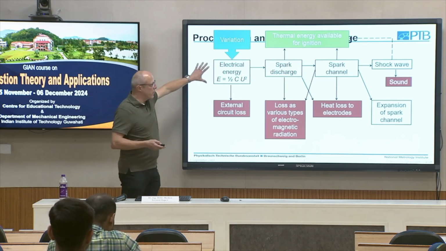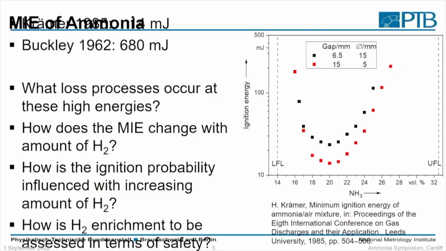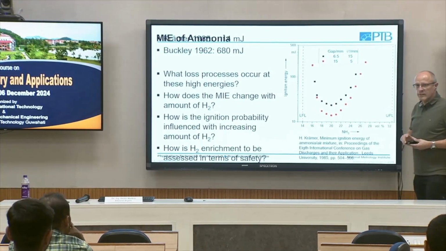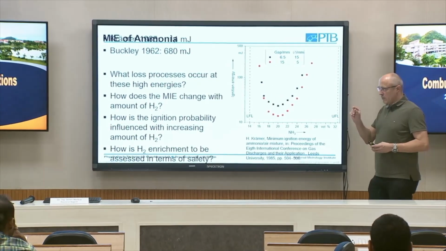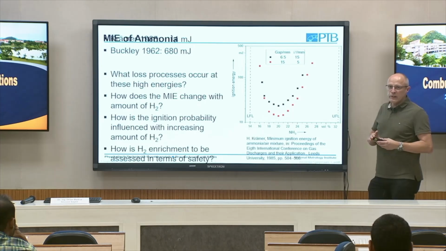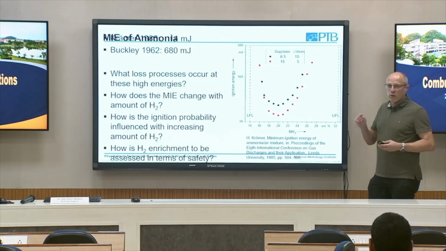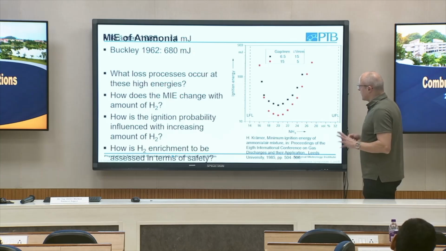And this is what we can vary, and the rest we have to examine. So from literature we know for hydrogen a lot. Hydrogen is examined very well. We know the minimum ignition energy is 17 microjoule when we have a gap distance of 0.5 millimeters. So this we know from literature. This was repeated very often.